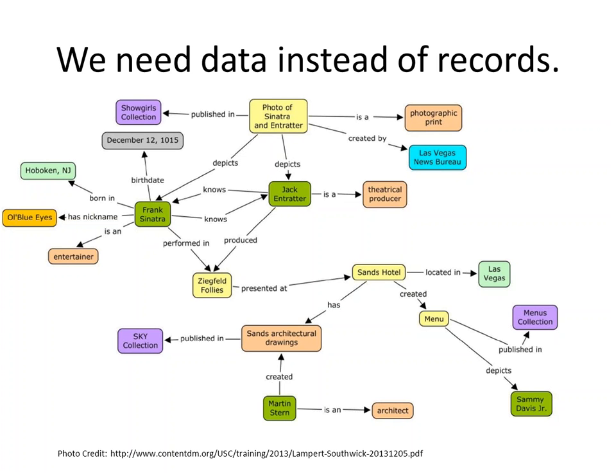When we talk about moving to a linked data environment, the idea behind that, as I discussed in my last presentation for Rails, is that you break the information down into smaller discrete pieces of data, and then those individual pieces of data can be linked, creating whole webs of meaning that go beyond even your own or your institution's repository of data. It can be linked to other things out there on the web and allow people to discover new resources. It really depends on having chunks of data instead of records. That's why we're moving away from MARC records and into a linked data environment, where we'll think less about the records we're creating and more about the data we're creating.